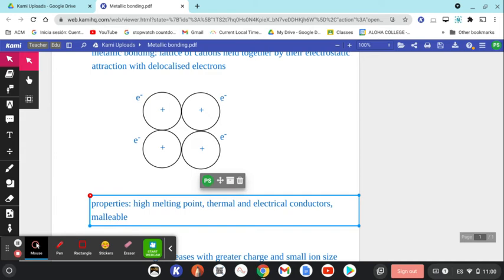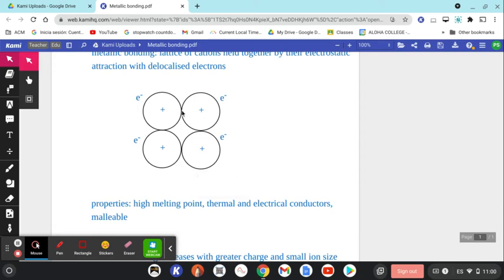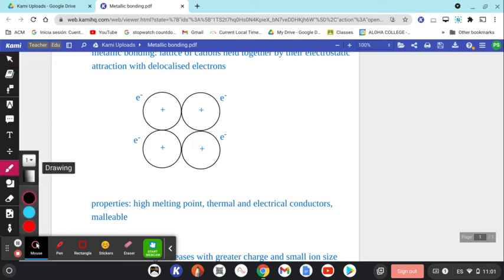And the third property here, malleable, which means that you can change the shape of a metal without breaking it, is due to the fact that these layers of ions can shift. So you can have movement of a layer without breaking the structure. That's because despite the fact that the layers or the ions can move and shift around, they're still attracted to the delocalized electrons. Often that is referred to as a glue. The electrons are gluing the structure together.